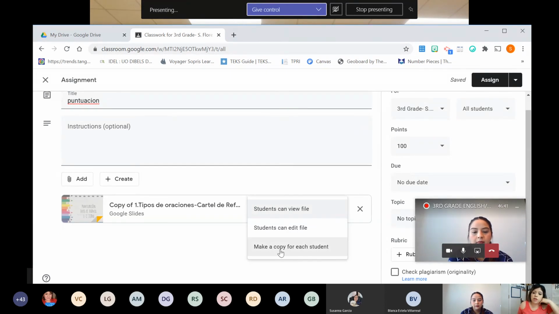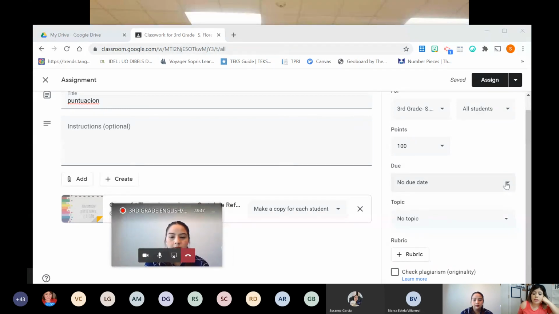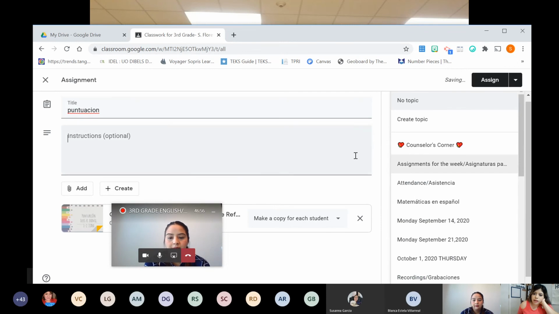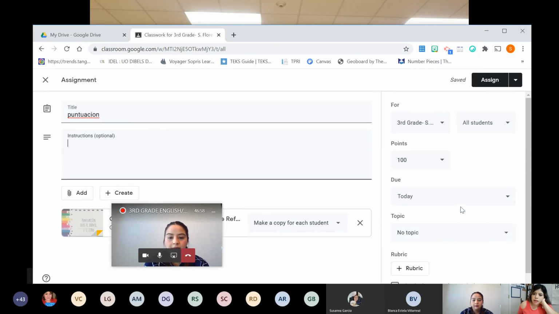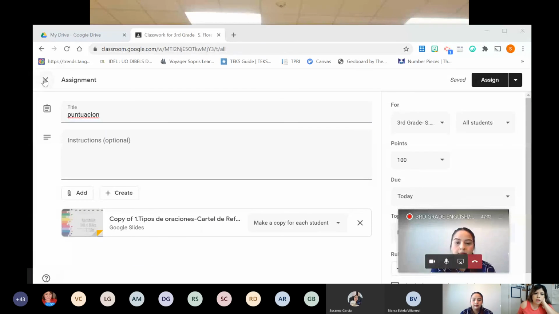You would make a copy for each student. So that's where you would assign it, and just the next steps that I think most of us know, but just in case, like I told the kids, it doesn't hurt us to see it again. Just put your due date, your topic. I have it by days, and that would be pretty much it for assigning it to the kids.